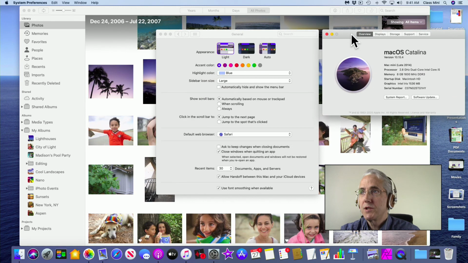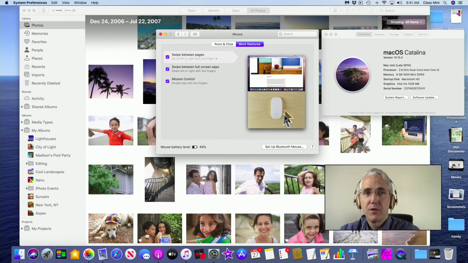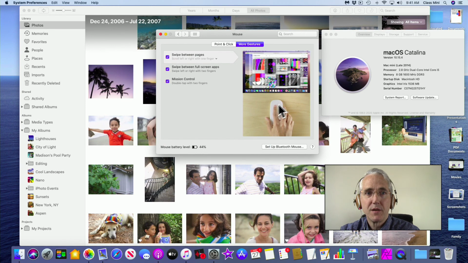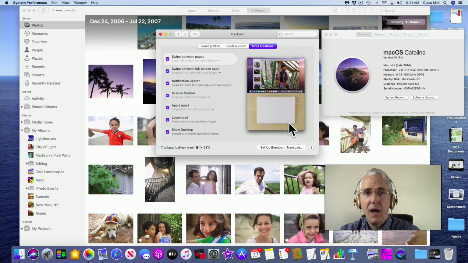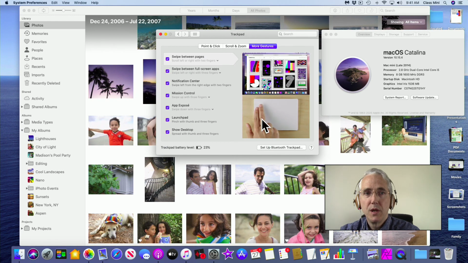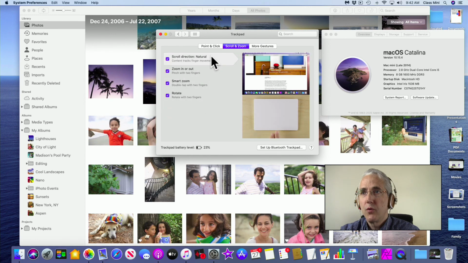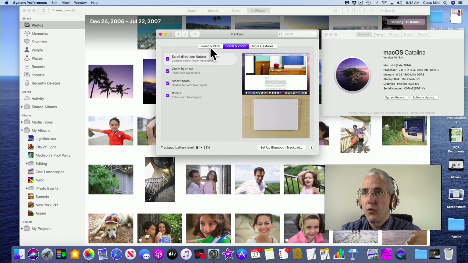Apple also released 2 new products, the Magic Mouse, which looks like this. It's a white mouse with a kind of a sheet of glass on the top of it, and it has all these multi-touch gestures that you can do with it. And they released the Magic Trackpad, and this is the Magic Trackpad 2, which is a little bigger than the original one, but it basically has all these different things that it can do. Of course, scrolling is one of the things. So on the Magic Trackpad, which would also be built into your laptop, your MacBook Pro or your MacBook Air, scrolling is something.